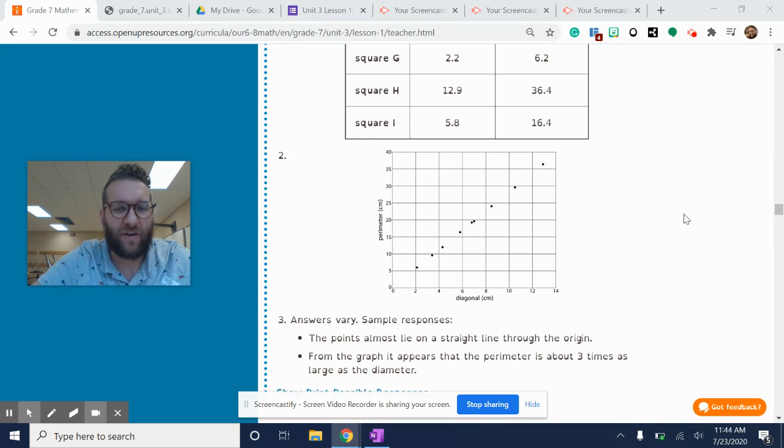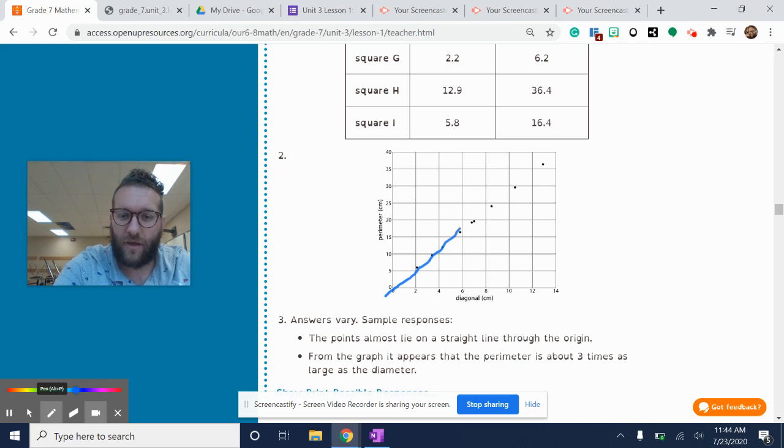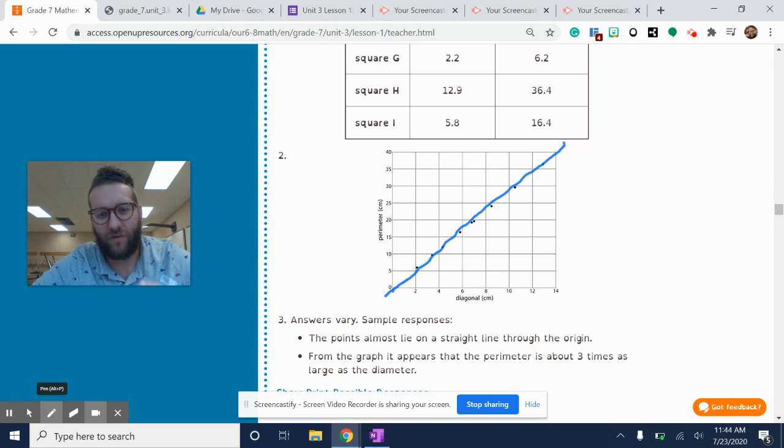Now, it might look a little different, but because it is a proportional relationship, because it has a constant of proportionality, all of them are the same. We know that when we draw that on a graph, we end up with a line that would go through 0, and it would be a straight line. Excuse my drawing, it's maybe not perfectly straight, but you get the idea.